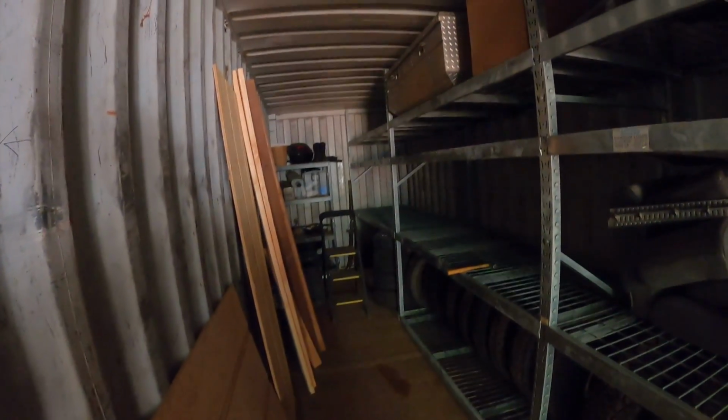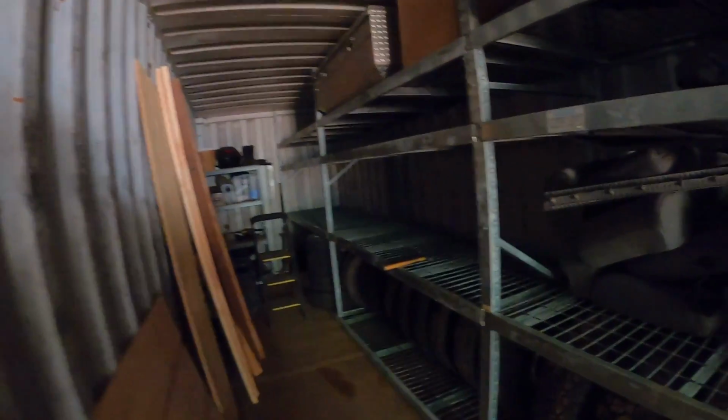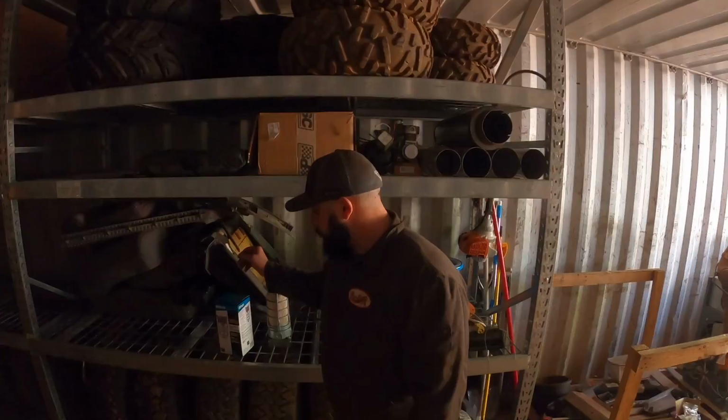Actually, the GoPro's doing a pretty good job. It looks a little bit darker in my eyes than what the GoPro's showing. But you can still see, I mean, there's tons of shadows. So I'll show you what kind of lights I got going on here.